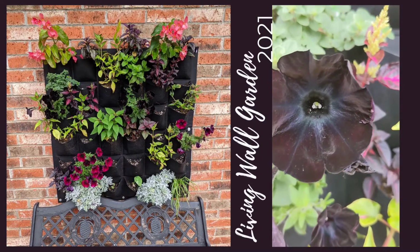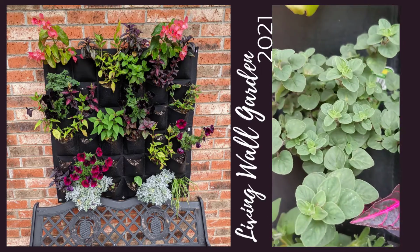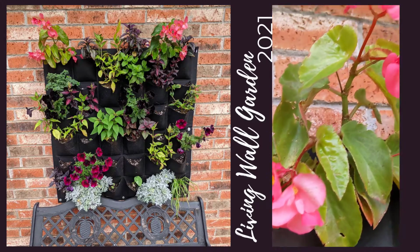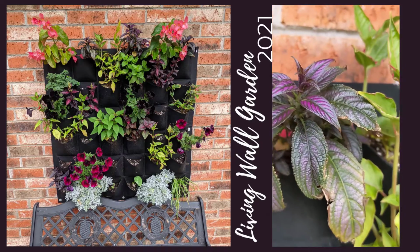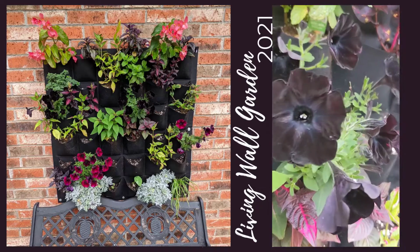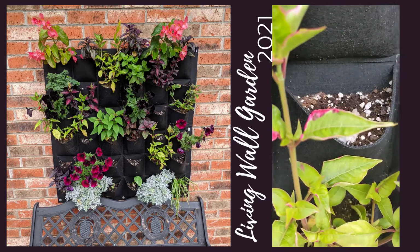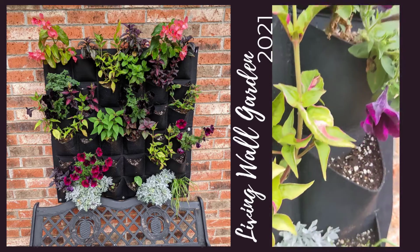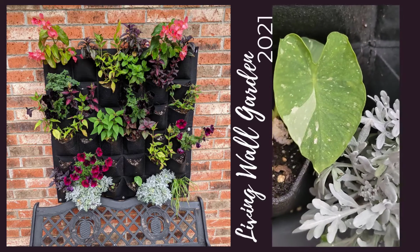This is my third year to do it. I spent this last weekend doing my new annual tradition, which is cleaning out all of the cloth planter pockets and going to the nursery, strategizing exactly how I'm going to lay everything out, which is something I learned along the way over these last 3 years, and something I definitely want to share with you to save you some time and energy. Then it's digging in, getting my hands dirty, getting everything planted, and watching it grow throughout the season.